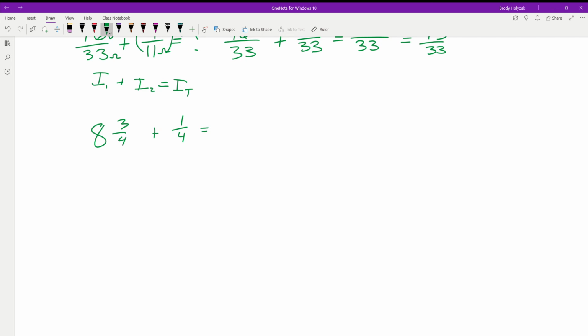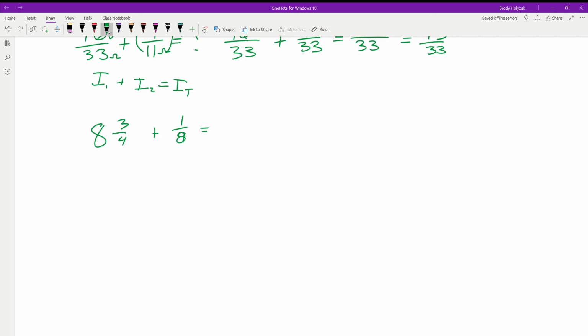Let's say we're cutting something for our projects. We know that we need whatever we're measuring to be 8 3/4 inches. Then we need to add a 1/4 inch for our saw blades when we cut on the end to make sure it fits. Actually that's not a 1/4, let's do a 1/8. Let's make this something we actually have to convert. Okay, so now we have 8 3/4 and we need to add a 1/8.